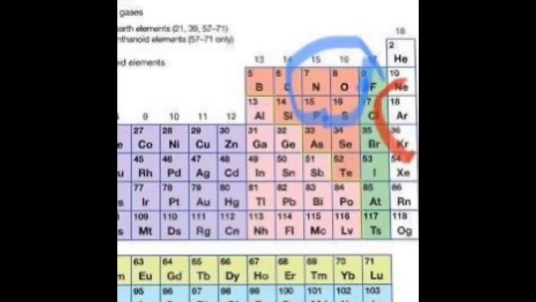Our air is made up of mostly two elements: nitrogen and oxygen. Let's look at those on the periodic table of elements. As you can see, there is nitrogen and oxygen circled. It spells the word no. So I always joke that no is in the air. And when my mom would tell me no, I couldn't stay up later, or no, I couldn't have ice cream, I figured it was just in the air.